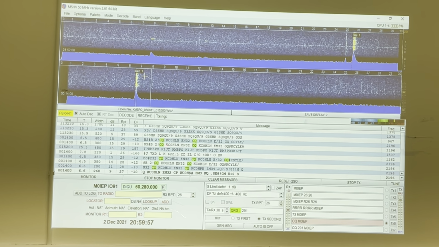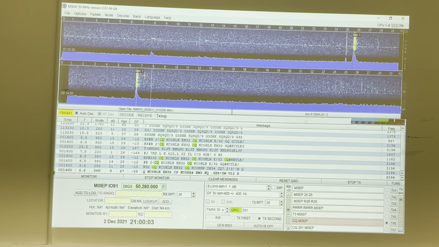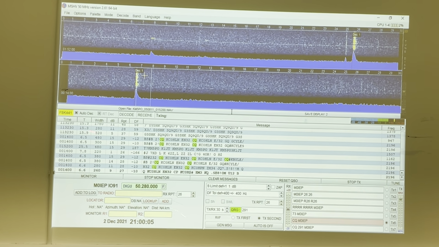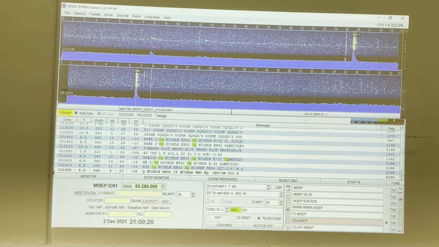So that's why I think one of the reasons the Europeans like it is because if you get enough of these partial decodes, you can actually put a message together. Now, how good or bad it is, I don't know. All I know is if I get a decode on MSK144, I'm pretty sure it's dead right and I've received the signal. On this, yeah, maybe.